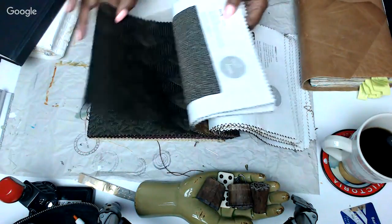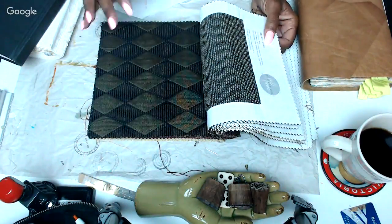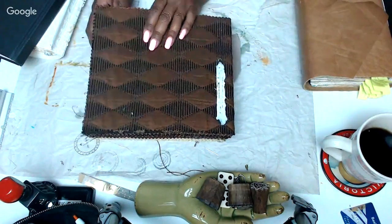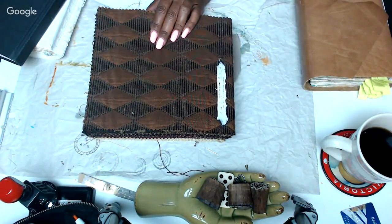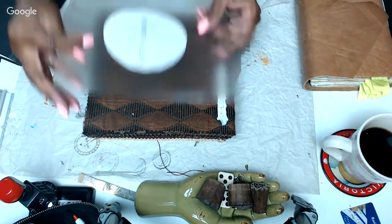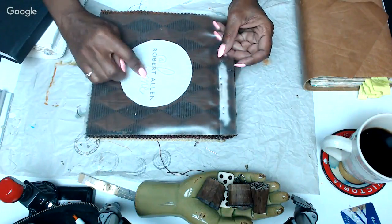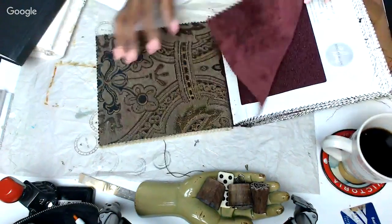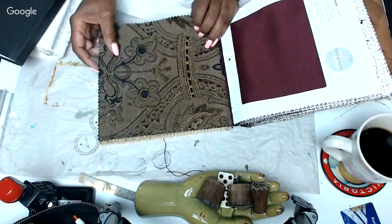I'm going to show you all a different journal style. So if you happen to start seeing these, I think I got this whole book for like, I already took it apart, I think like $1.99. I guess they didn't know what to do with it at the thrift store. So it's a Robert Allen home. They do some nice fabrics. So find a bigger piece of this.